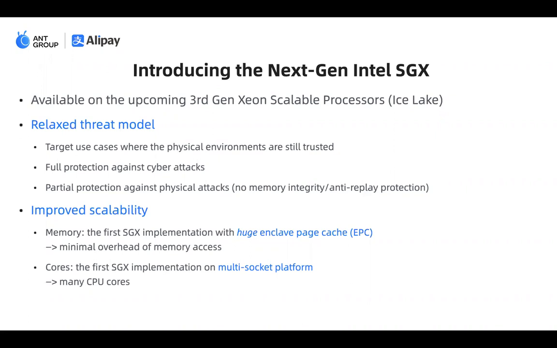So this is a huge step compared to previous generations, and you can have two-socket Xeon scalable processors with up to 80 physical cores. So the performance of the new Intel SGX is expected to be great.